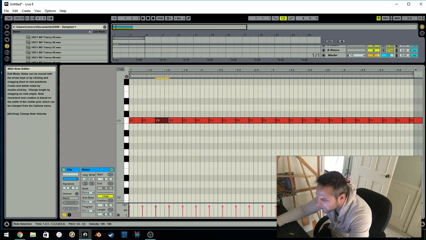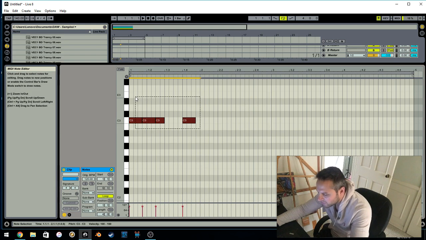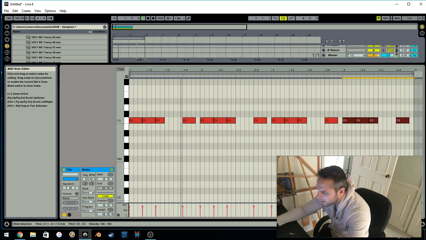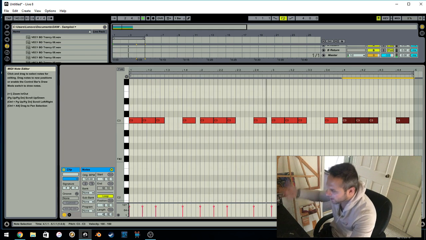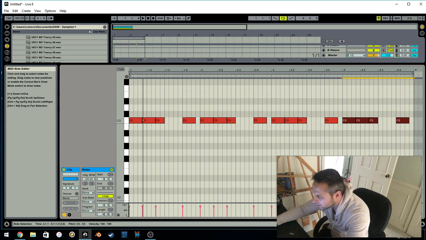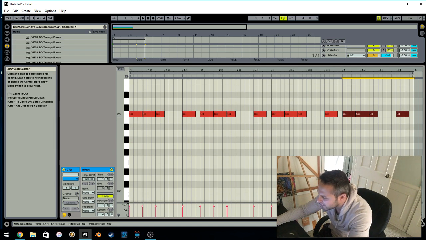Now you know that the clap happens on the 3, right? So maybe I'll pull this one back. Or maybe we'll just do this one here or something, and we'll just start the phrase over, so it's like, some rowdy stuff, boom, boom, boom, stuff like that. So anyway, that's kick drum stuff happening there.